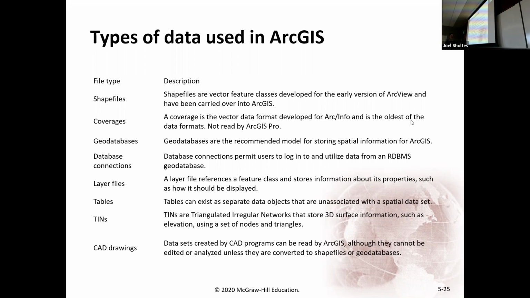So you can have tables. These can exist separately. Bring a table in, connect it to a shapefile by basically doing a database query and counting the rows. We'll deal with TINs later. These are vector data, right? Because it's coordinates and lines, but it represents a surface elevation. And we can also deal with CAD drawings in ArcGIS. I don't think we'll have time to do that, but that's something that they can go back and forth between CAD and ArcGIS.